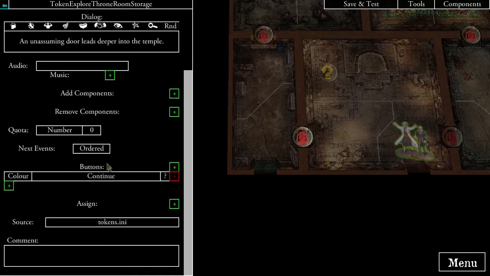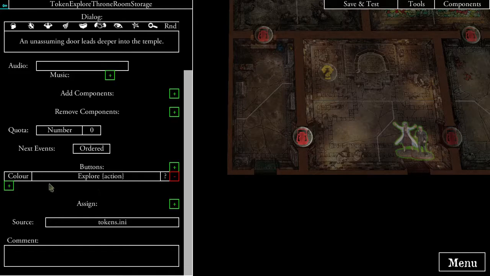Nothing's going to happen when we click on it, so I'm not going to add or remove anything. But right down here, we have a button. Important to remember, with tokens, it's going to give you an automatic cancel button that you don't have to put in. But with events, it doesn't. Because this is a token, we just need to put down explore, one of these little squiggly symbols, action, close squiggly. I don't know what those are called. So that's what people see when they click on that explore token, plus the invisible cancel option.